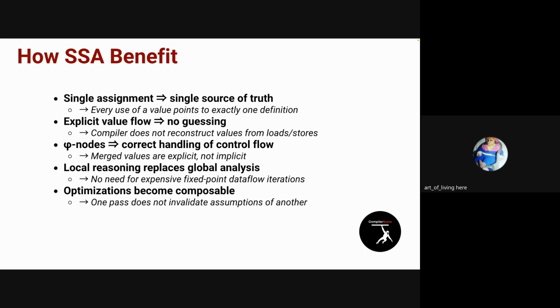Merging means combining two values into one. So merging values will become more explicit instead of implicit. And we will have a local analysis instead of global analysis. Initially we had to analyze the whole program to arrive at a particular variable's values. But due to SSA, we only need to analyze those particular blocks, and optimization becomes more doable. More and more optimizations are now possible due to SSA.